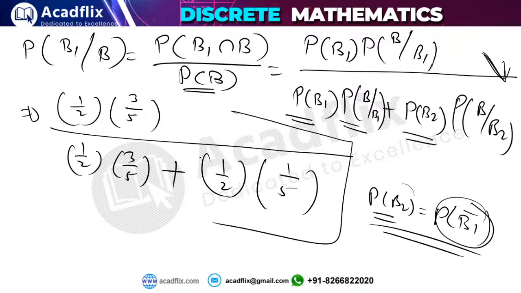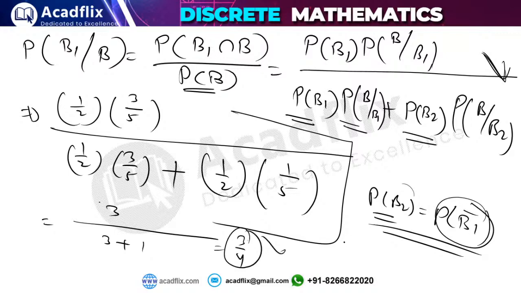You can just calculate it. Khushbu, this is just a calculation. You can calculate it, and whatever is the answer. For example, the answer you can find very easily. The answer is this. From here, 2 by 5 will cancel. So 3 divided by 3 plus 2 by 5. So you can just calculate. So 3 plus 1. So this will be your answer. 3 divided by 4. This will be the answer.